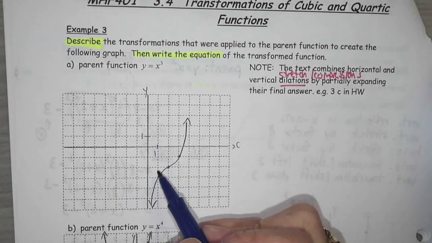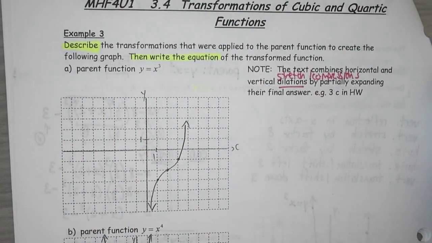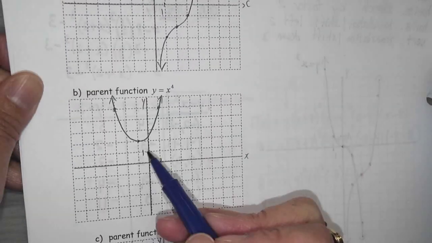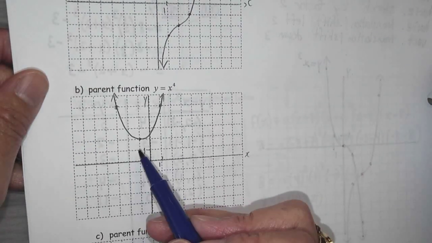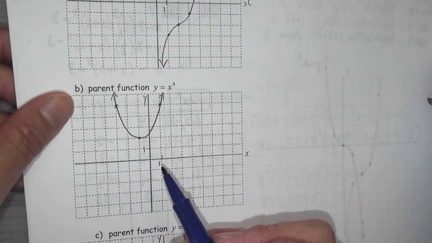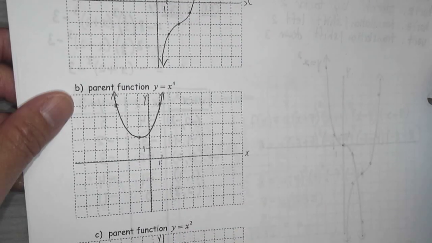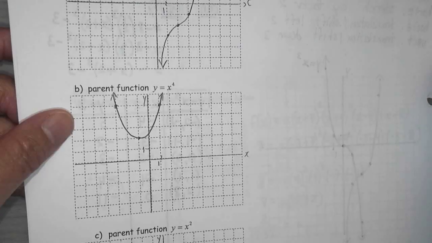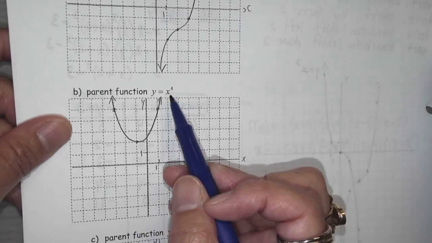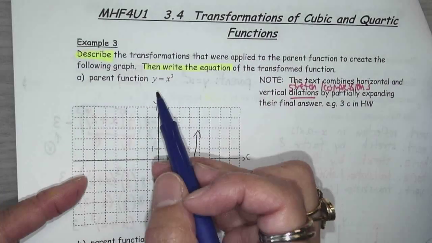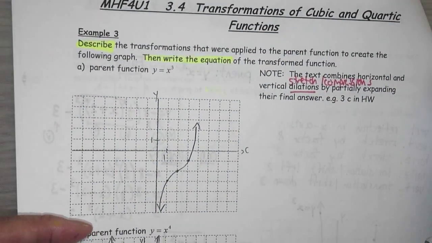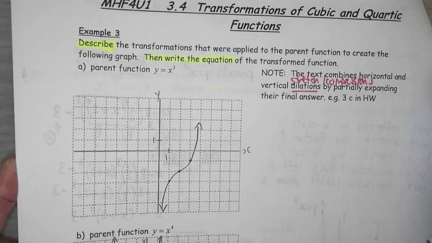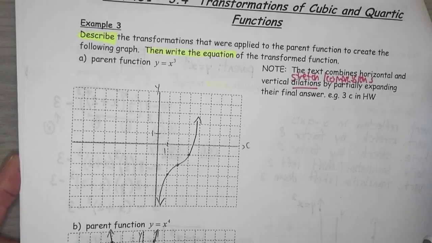We have a cubic, so we know the parent function is cubic. Oh, in this case, we have to tell you what the parent function is because, look, I don't know if that is x squared or x to the 4, right? We don't know anymore. So now that we know more, last year we didn't tell you because you didn't know there was an x to the 4, or you did know, but you would never have used it, right? So now I have to start to tell you. Same with the x cubed, because that could be x to the 5, right? So now I have to tell you the parent functions. Sometimes you kind of go, hey, wait, you have to tell me now. Yeah, I do. Right, because now you know so much.